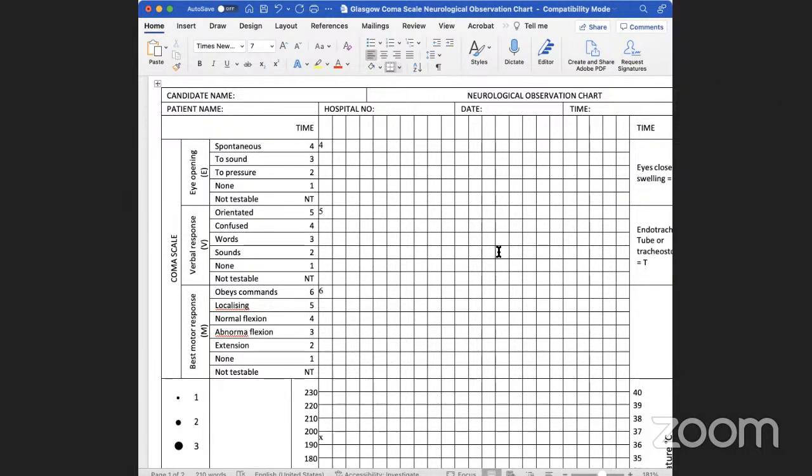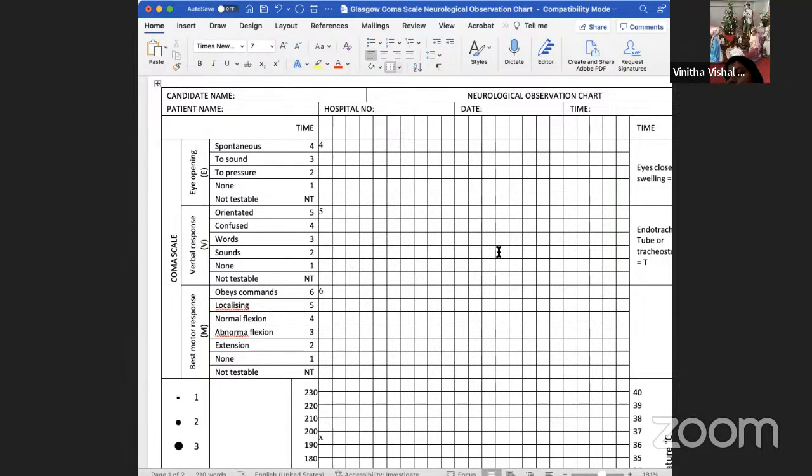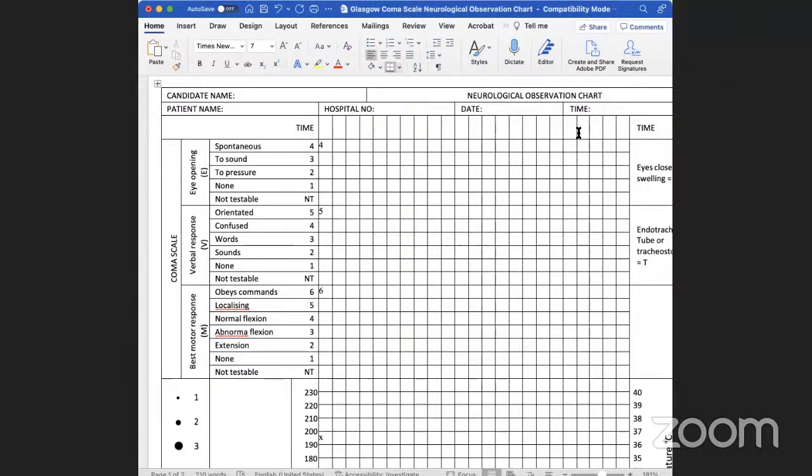If the patient is absolutely fine after you have done the GCS, and nothing has happened for the next 4 hours, then you can move the patient to the NEWS assessment, because now they don't need any GCS observation. You can move them to the NEWS assessment, and then you can do the monitoring according to the NEWS. Okay. Thank you.